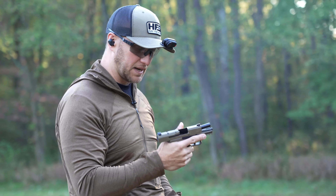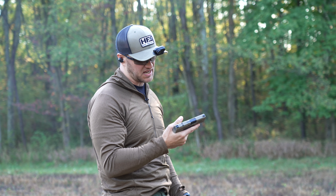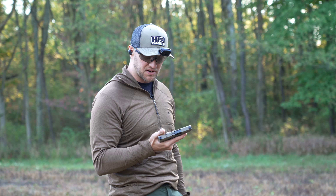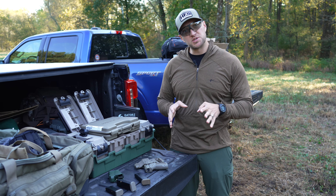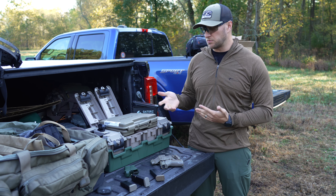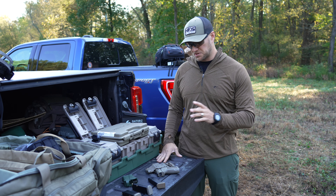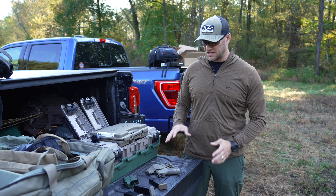It's just a really good-feeling pistol. That snap you sometimes get from smaller pistols isn't bad at all, and it shoots really, really well. The MSRP is about $500, but I can guarantee you'll find it cheaper — Caniks are pretty much always cheaper than MSRP once that initial buzz passes.